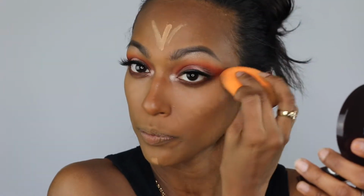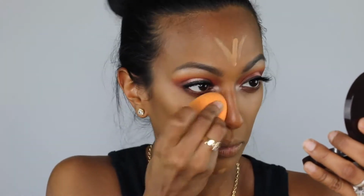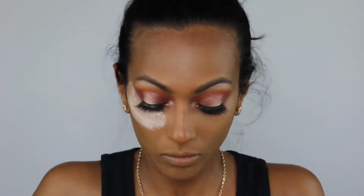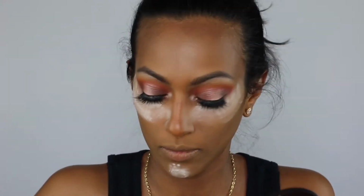And then once I'm done blending all that good stuff out, I'm gonna take the Airspun translucent powder. I'm gonna set my under eye, my chin, and my forehead. You're gonna see in a few seconds. Here we go. Airspun. Just set the under eye very quickly. I should have used the yellow one, but I like the way this one sets my under eye also. It doesn't leave a white cast, at least I don't think it does. I've taken pictures with it and it has not left me with a white cast.